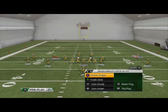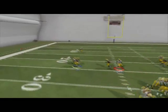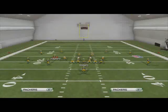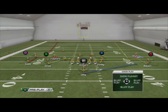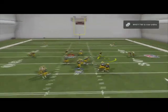But in a situation of two man under or the cover two buck, it's more difficult to stop this. It's easier for them to stop this because they can get catch tackles like you just saw. So that's why I like to go away from it in a situation like two man under, which opens up Jordy Nelson's or Jermichael Finley's zig route.